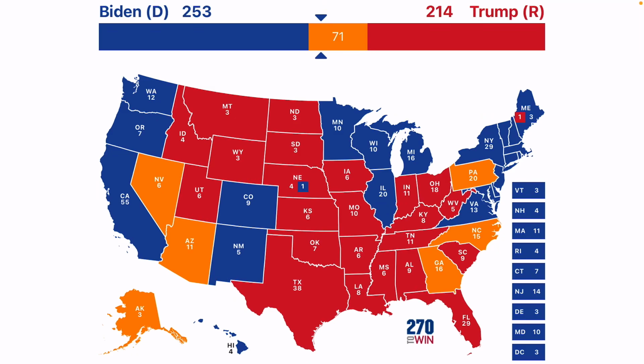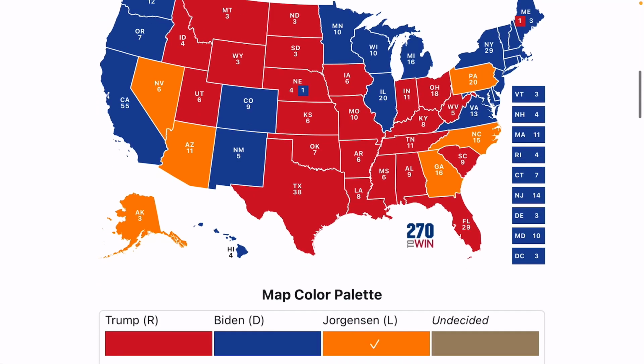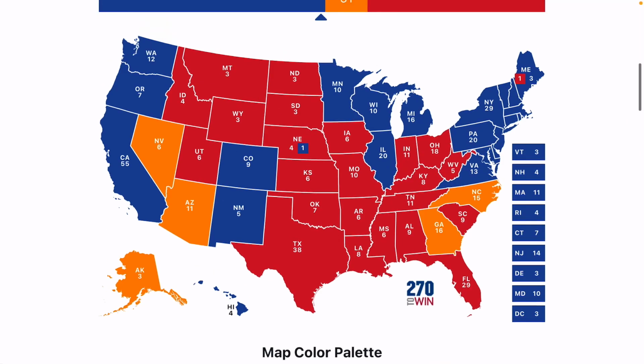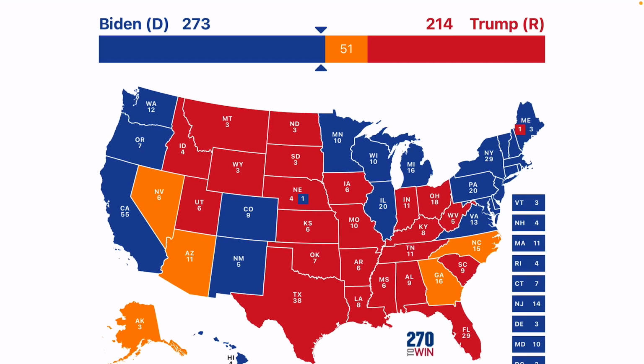So as the days progressed, as you got into Thursday, Friday, Donald Trump's lead in Pennsylvania and Georgia drastically shrunk. And I think by late Friday night, Biden had taken the lead in Georgia by about 1,000 votes and was about to take the lead in Pennsylvania. Early Saturday morning, he did take the lead in Pennsylvania, and it got up to about 20,000 votes, and Pennsylvania was called for Biden. And with Pennsylvania, Biden reached a total of 273 electoral votes, meaning he was elected President of the United States, and the election was called 4 days later on November 7th, 2020.